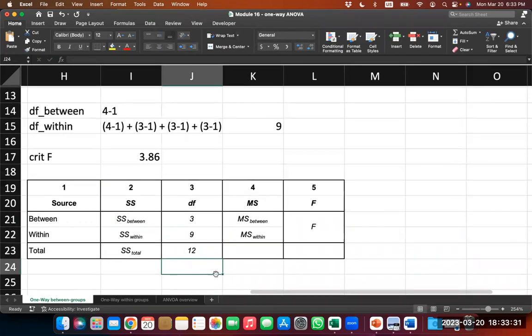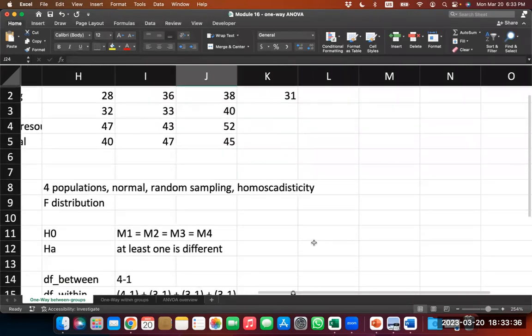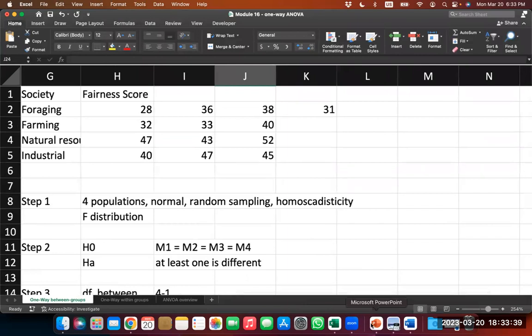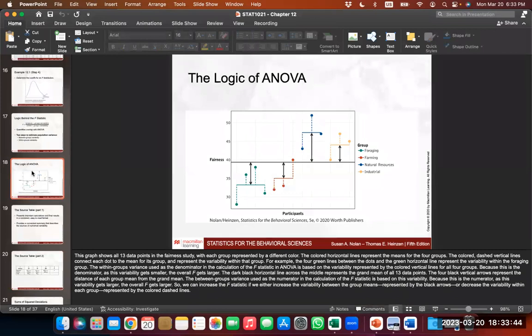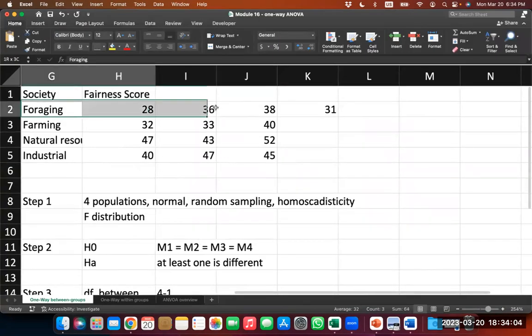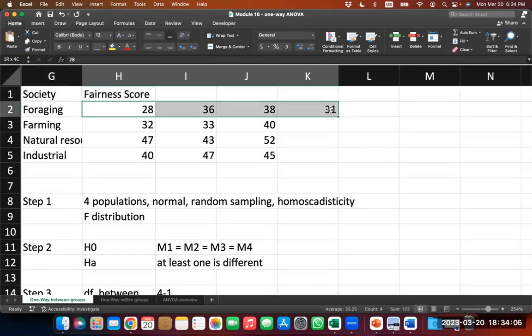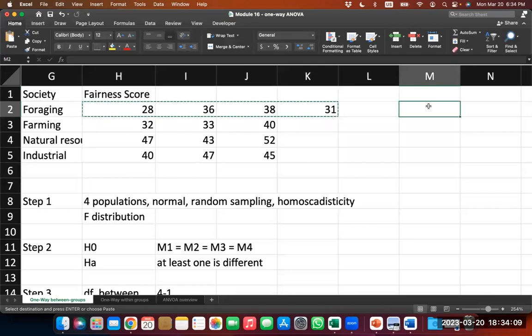So next. Now it's getting a little trickier, because now we need to calculate the grand mean. Keep this in mind: if you take all these individual entries and calculate the mean, you get the grand mean. So the first thing, and it's the second most annoying thing, is to bring your scores into what we call a long format.